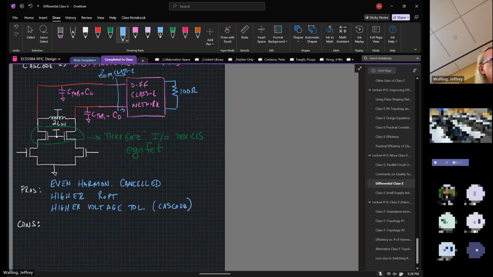Okay, what are our drawbacks? Biggest is layout. We have now these giant power transistors, and the power transistors are going to be huge. They're going to be on the order of a few millimeters of periphery. Now I need 2 of them. If I cascode it, those devices need to be massive to keep the switching resistance down. So I've got a lot of transistor periphery. This is big, and it needs to be symmetric. Everything needs to be symmetric to make sure that I get the benefits of the differential circuit.